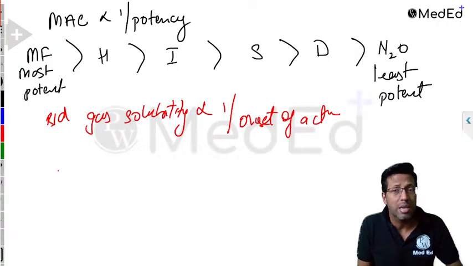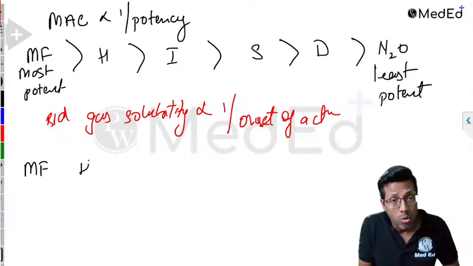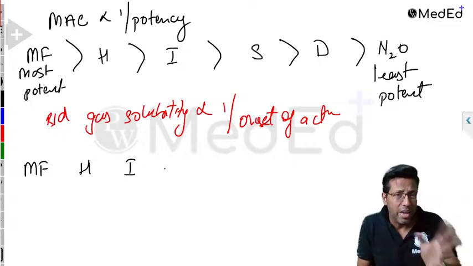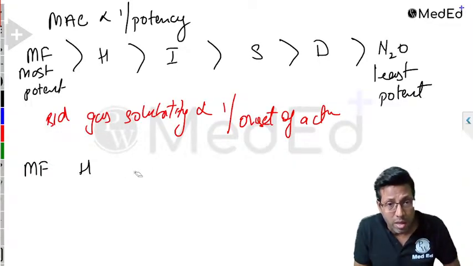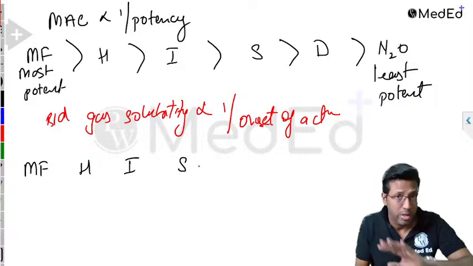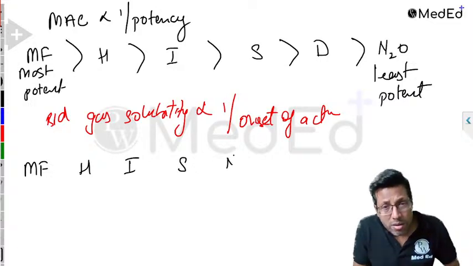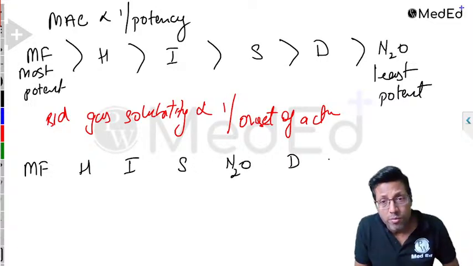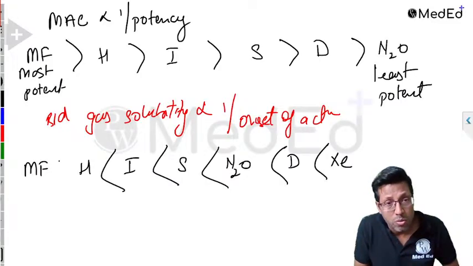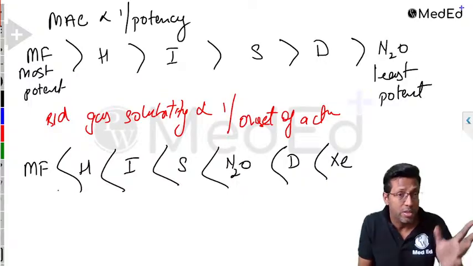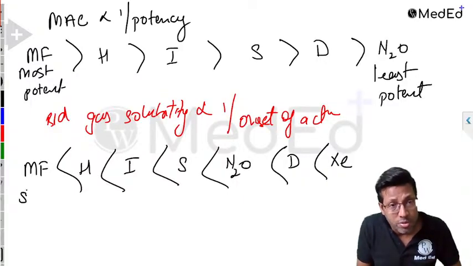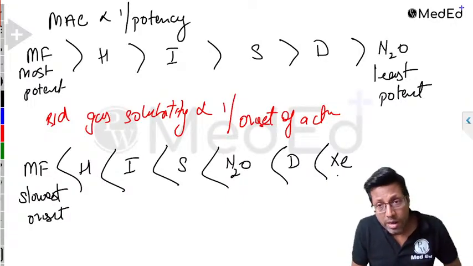Right? And here, let's take the same chart. I'm not changing it at all. I'm just changing the same thing. Methoxyflurane, halothane, isoflurane, slight difference. And here also you will find isoflurane and sevoflurane to be the same. Then nitrous oxide comes over here. Then comes desflurane and finally xenon. And this becomes your sequence for fast onset to slow onset. So methoxyflurane, remember, inversely proportional, becomes the slowest onset and recovery. Two important points I've discussed here. And xenon becomes the fastest onset and recovery.